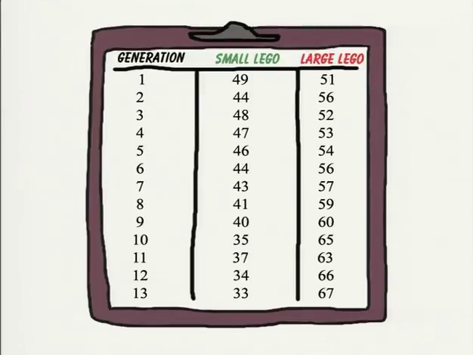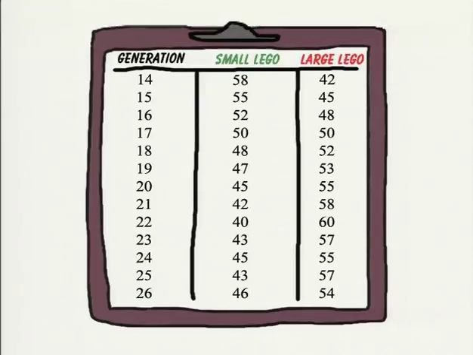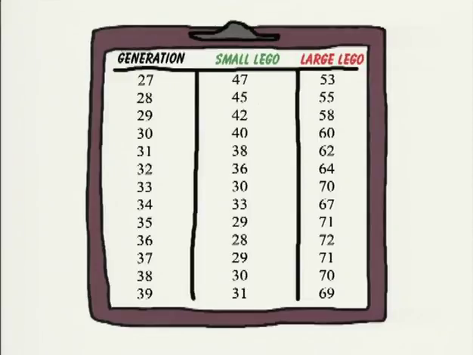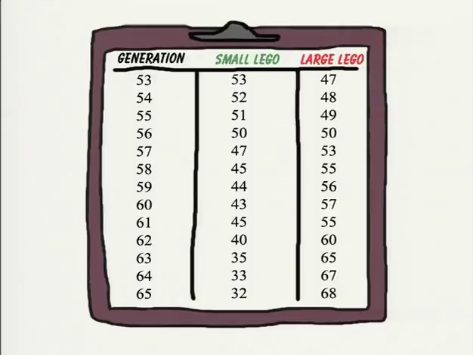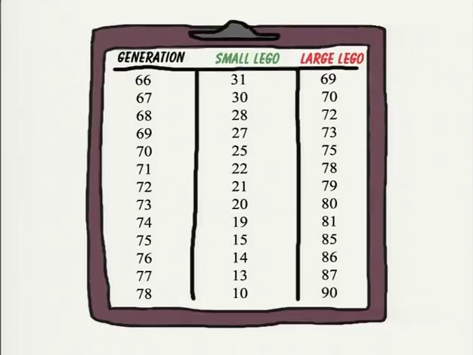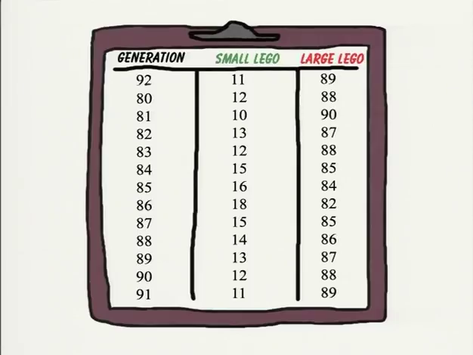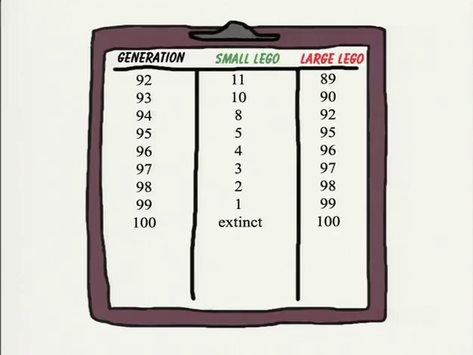Also, in a larger population, the same simulation will take a lot longer to reach the extinction point, but eventually it will. In a population of 100, the progress might look like this table. Clearly we can see the trend, but it is taking a lot longer for the trend to reach its logical conclusion. What this means is that in a larger population, the effects of natural selection might take a long time to manifest. If the selection criteria are more drastic, we will find that the process will be quicker.